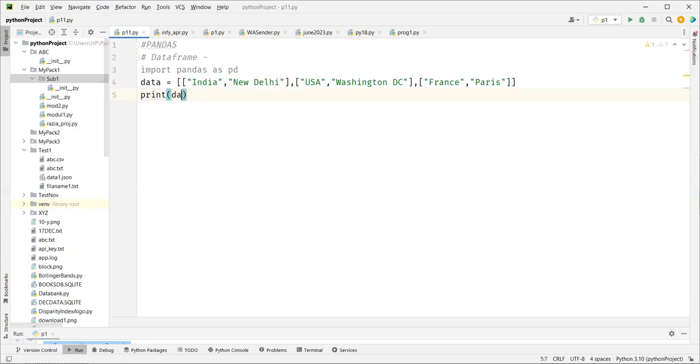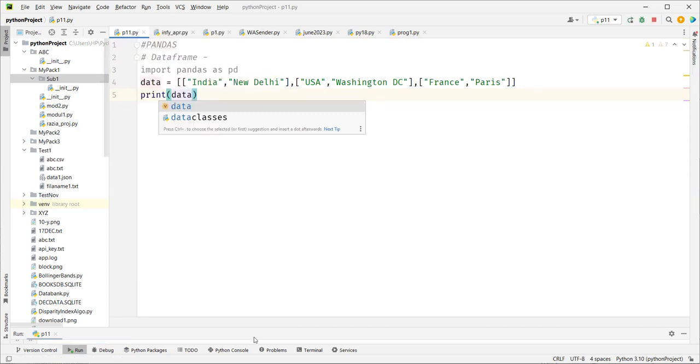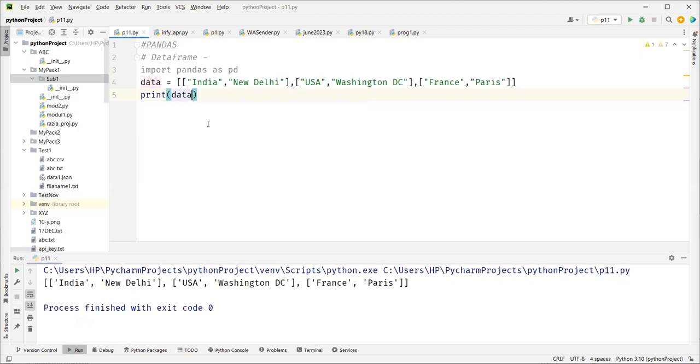So if I print data and when you run it, you got it in a list format, right? In a linear fashion. Now we will convert this into a data frame. So I'm going to say data underscore df. We generally write df to indicate that it's a data frame.